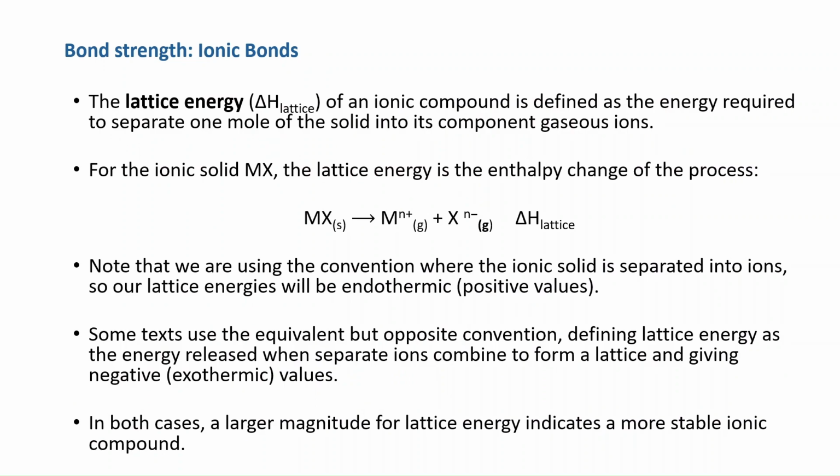Now, when we talk about ionic bonds, remember we don't have a molecule. We have a lattice. So the energy involving a lattice is called lattice energy. And this particular book defines it as the energy required to separate 1 mole into its components. But there are books that say it's actually the energy released when you form 1 mole of the lattice. Okay? Be very, very careful which definition your book uses because that can sometimes lead to confusion.